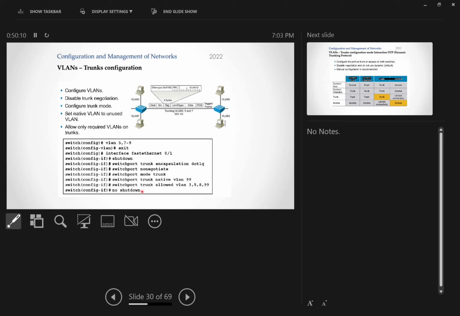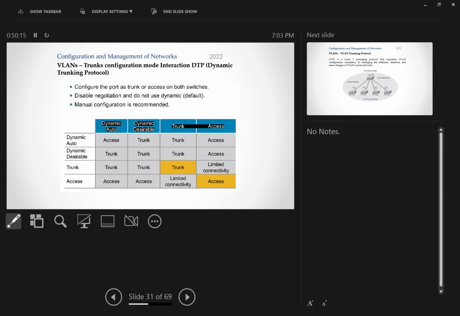What's this nonegotiate? This is a Cisco thing. There is a protocol called Dynamic Trunking Protocol, and by default, I think usually Cisco switches are in this mode, dynamic auto.